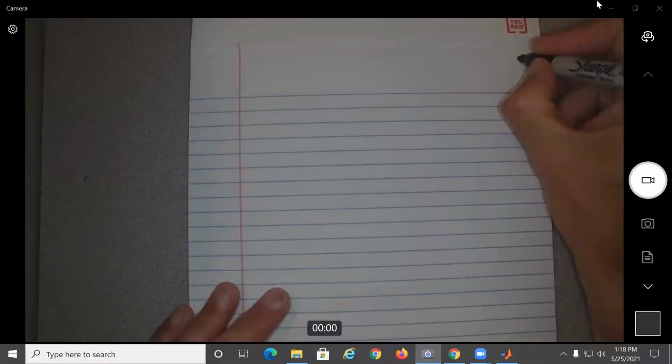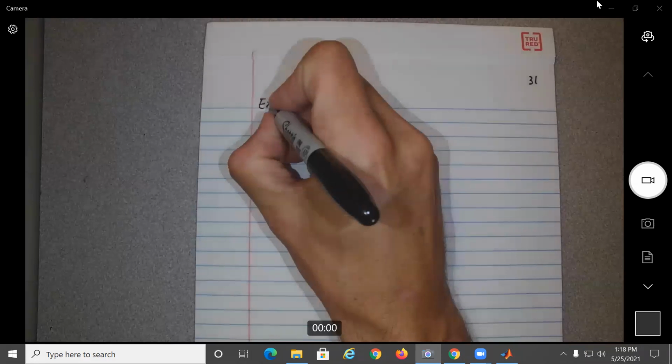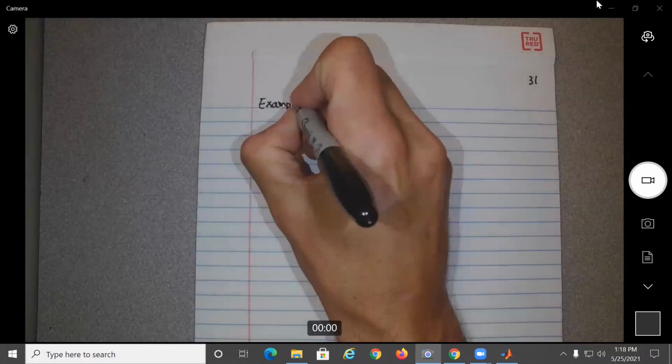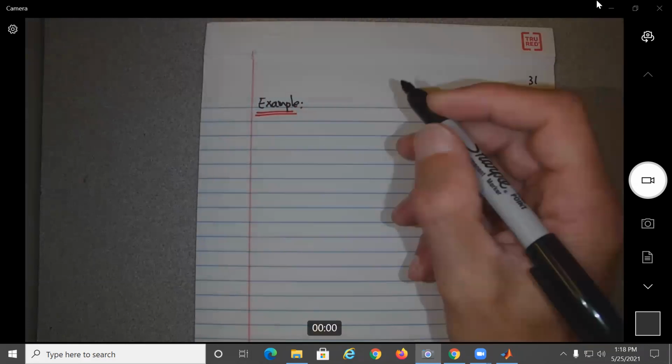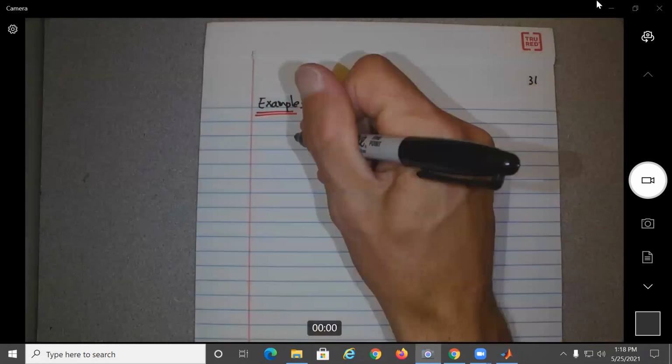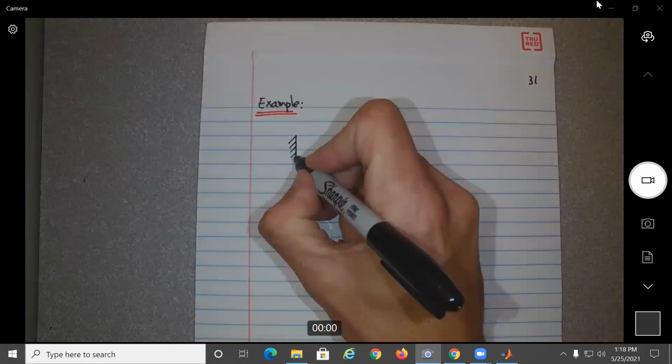Let's go. So page 31. Let's just call this one example, but this will be a quick example, okay? So we're going to consider a beam, and in this case, I'm not going to do all the details. I'm just going to go to the results right away.